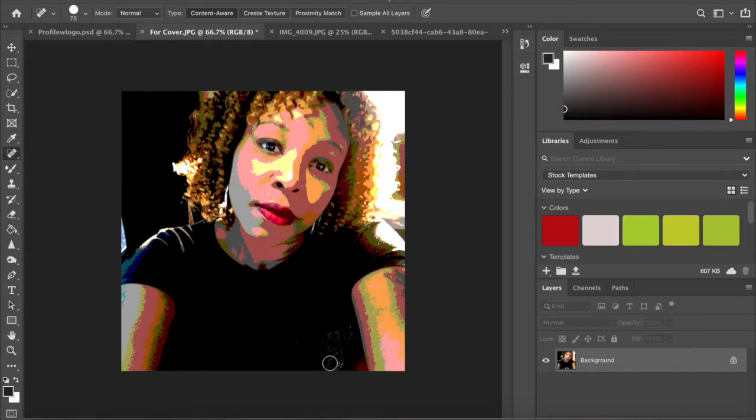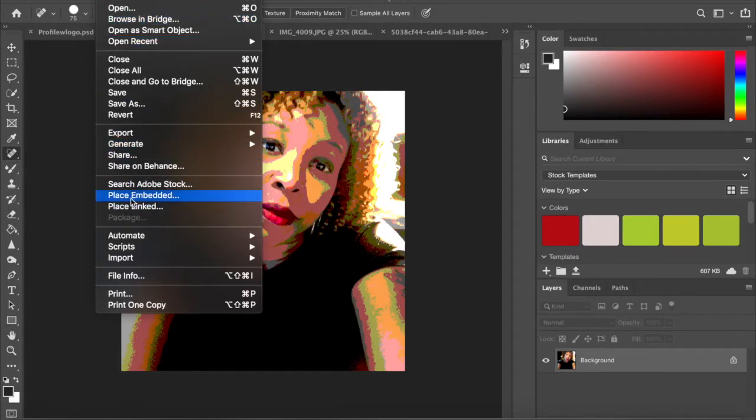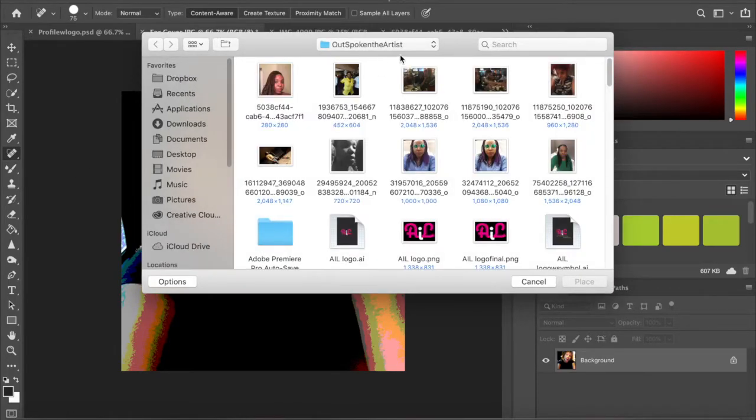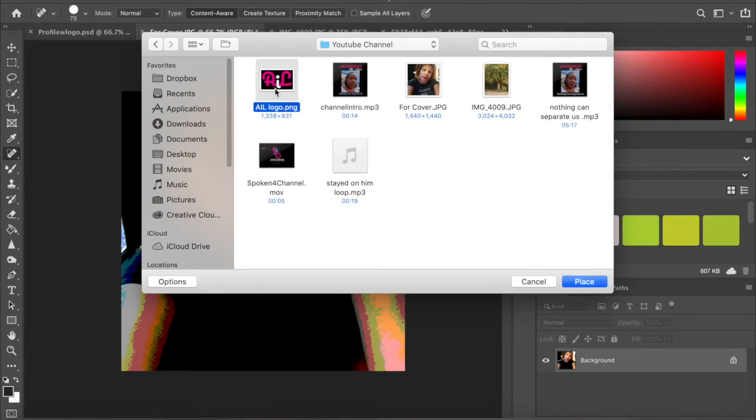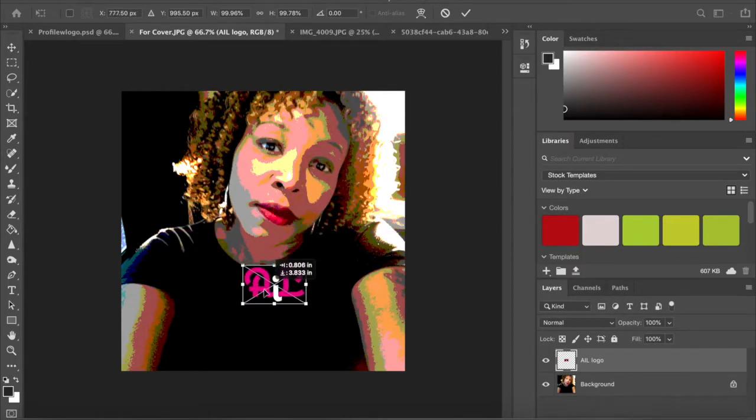And so the purpose of me doing that is creating this black canvas so I can add my new logo that I will be coming out with, which is Artistry is Life. And so I needed this canvas in order to place that logo. So now that I have that clear, I go up to File, and I'm going to click Place Embedded, and then head over to where my new logo is at, which is Artistry is Life. And so I'm placing the logo on the shirt.